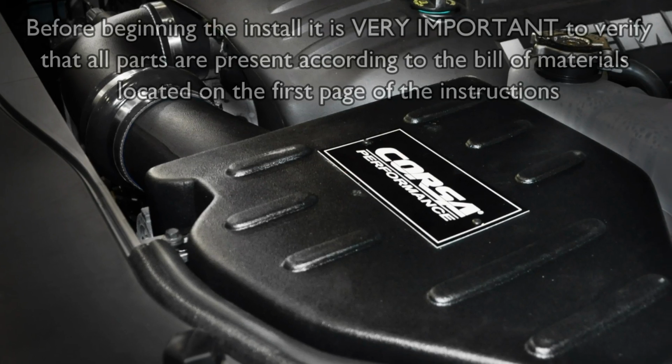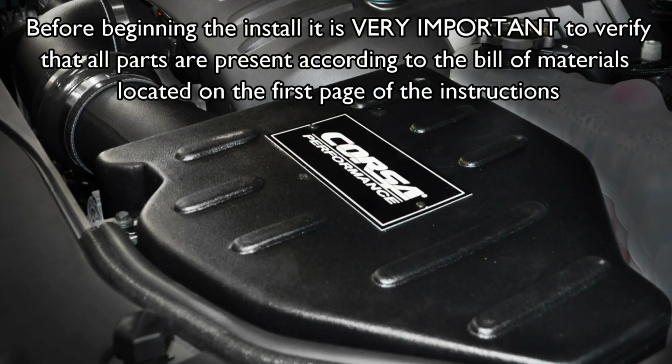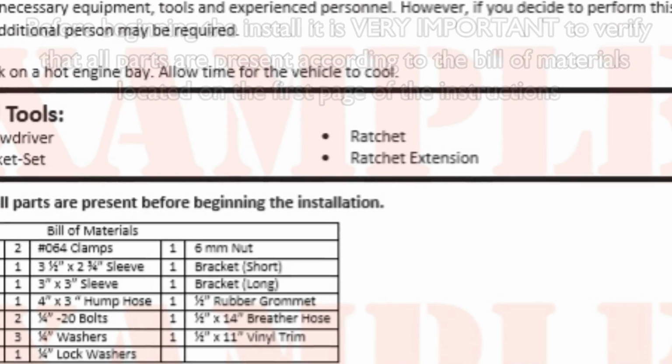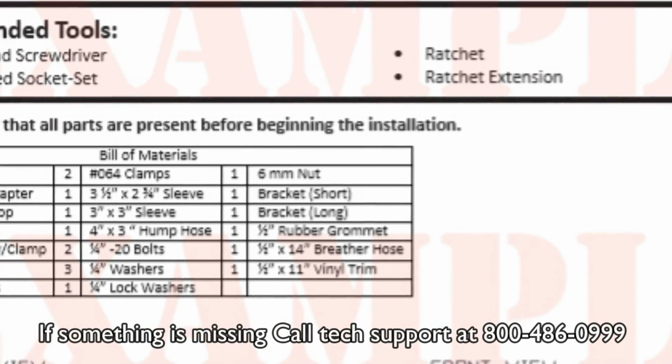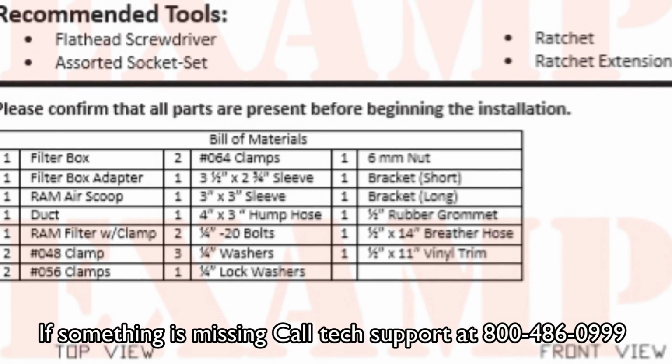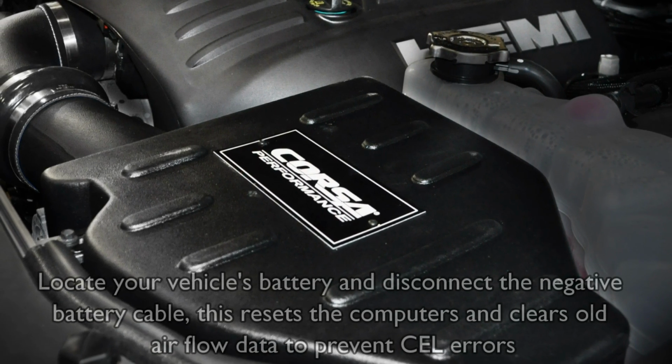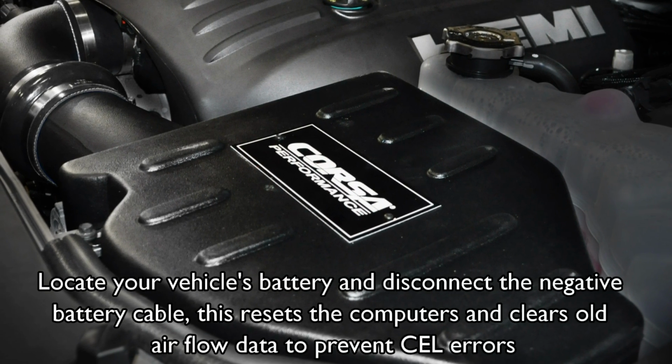Before beginning the installation, check to verify that you have all parts present according to the bill of material located on the first page of the instructions. If something is missing, call tech support at 1-800-486-0999. Locate your vehicle's battery and disconnect the negative battery cable.